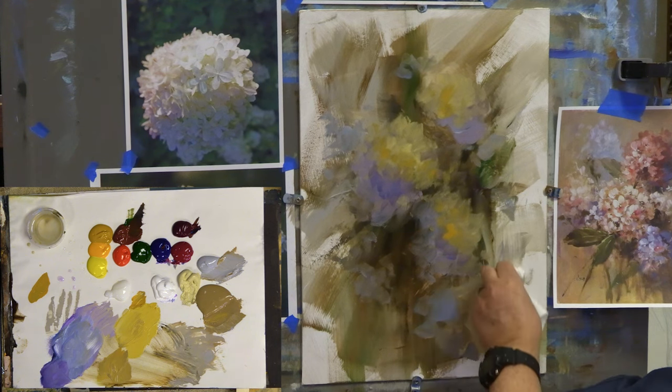So we'll put in some more up here, right up into the front. See? And you can see that little bead of texture there is awesome. Just stands right up front. Painting a beautiful painting of hydrangeas like this can go pretty quickly. You can see it goes pretty quickly here. If you just get those colors in there like that, it just works nice and goes so fast.